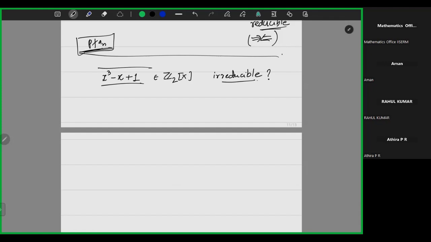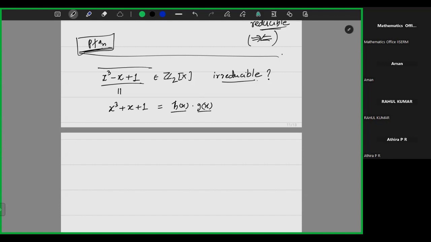Irreducible polynomial or not. So in Z2[x], this polynomial is the same as x cube plus x plus 1, right? Because -1 and +1 are both the same in Z2. Okay, so it is a cubic polynomial. If it has a factorization h(x) times g(x) and the degrees of them are positive, what could they be? Degree of h and degree of g. We want both to be non-unit, so of course not degree 0. So one of them has to be degree 2 and one of them has to be degree 1. Okay.